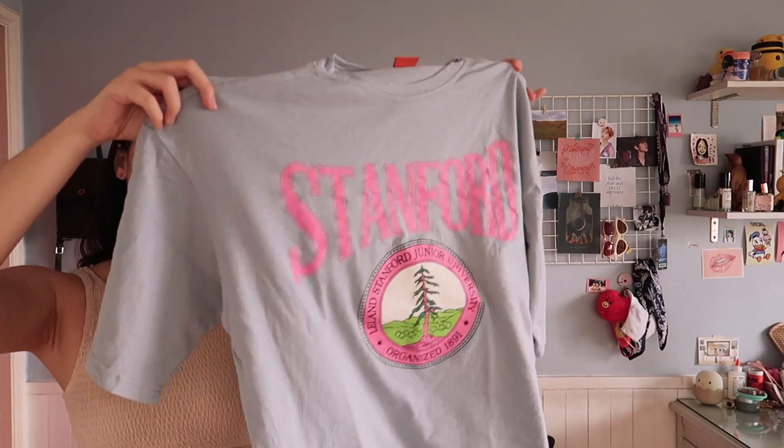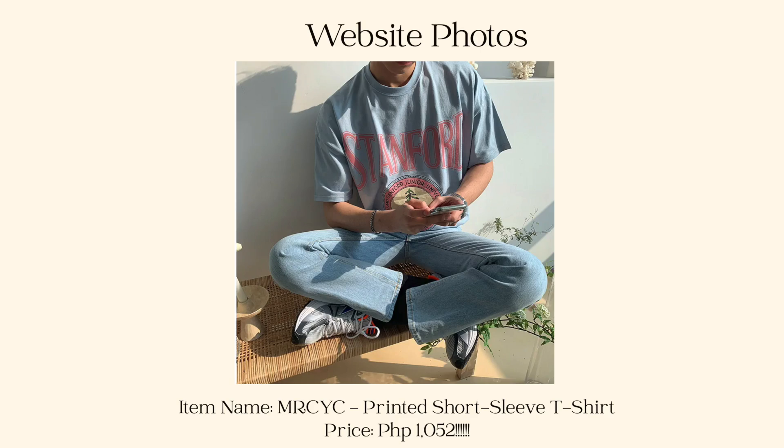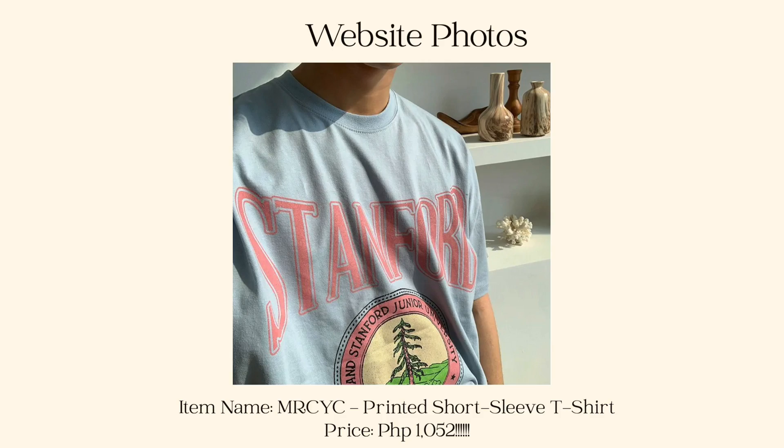Moving away from tank tops, I got a big comfy shirt. It says Stanford and has a little graphic. I don't really like it in person because it looks kind of kitty or tacky to me - it looked a bit cuter online. It's very oversized which I like, but the printing isn't the best quality - you can really feel that it's just been slapped on or printed on. I still wear it as a pajama or around the house, but it's not really something I would recommend.